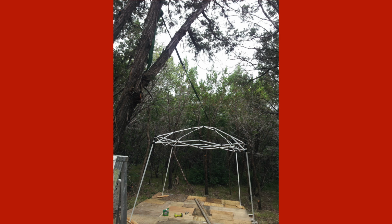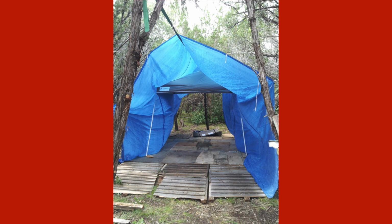This is as far as I got on the last trip. I put down wooden fence panels on the ground and then scrap plywood over the top of the fence panels, and I didn't bother to cut the plywood so it comes together. I just overlapped them so it's kind of lumpy, and that green ratchet strap up there in the sky, that's where the giant tarp is going to go over. Then underneath that we'll put the regular pop-up top on there and tarps and mosquito netting on the sides.